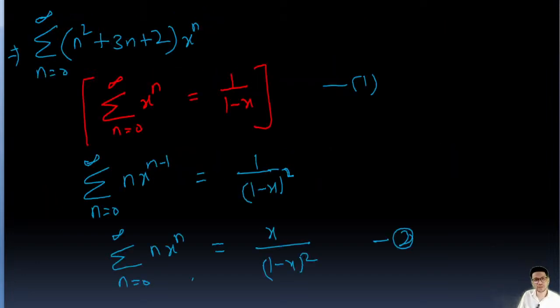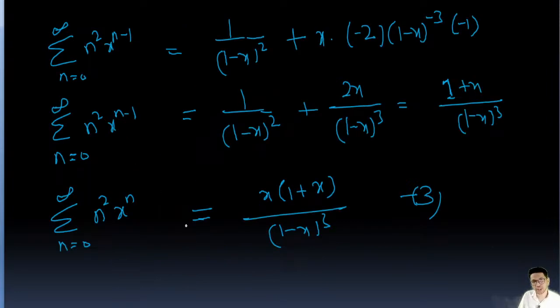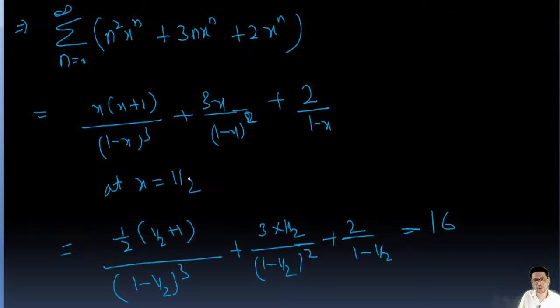This is the series. So we just need to know this one: sigma n equal to 0 to infinity x to the power n is 1 upon 1 minus x. Then we'll differentiate it. We'll get this value, and again we'll differentiate it. We'll get this value. Also we'll multiply by x, right? And after that we just put in the values of this, this, and this, and after that we'll put x equal to half. We'll get the answer. I hope, guys, you have understood it.